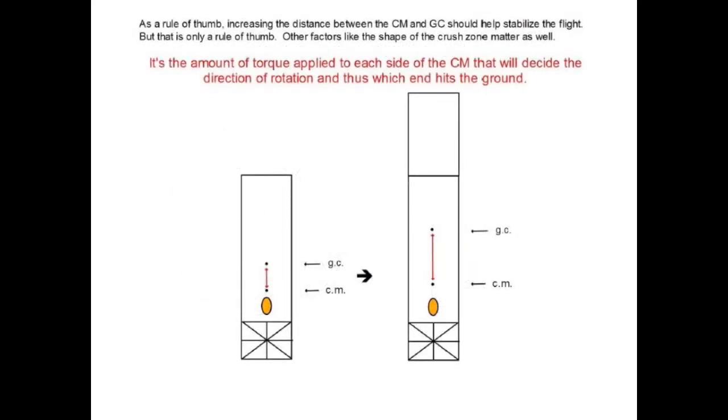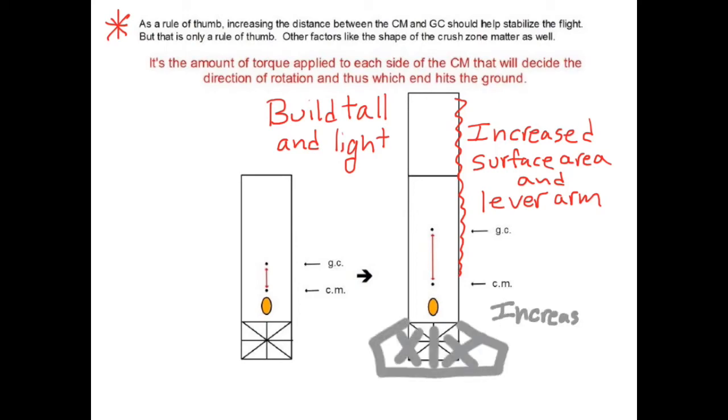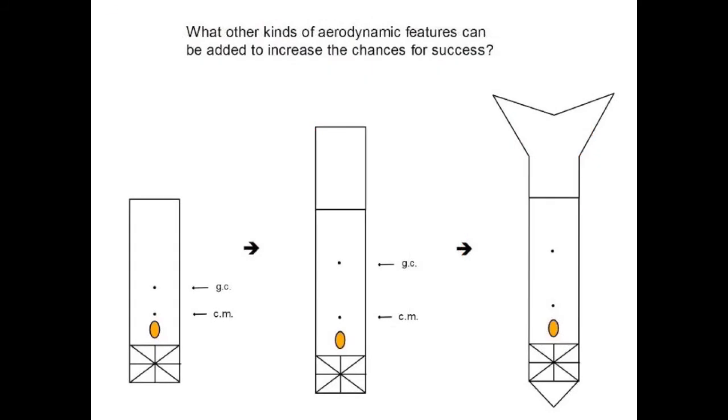If you want to increase the distance between the geometric center and the center of mass, my advice is to build tall and light. This way, you'll have an increased surface area above the center of mass, as well as increasing the lever arm. Although the center of mass is also going to be raised, if you build with light materials, hopefully the geometric center will go up even farther. But increasing the distance between the center of mass and the geometric center is only a rule of thumb. For example, building a very wide base might provide unwanted torque. Besides building a tower, you could also add some structure like fins that will help stabilize the flight even more.